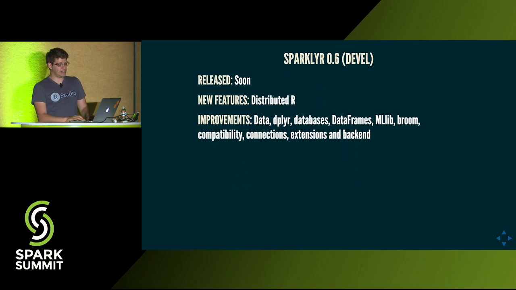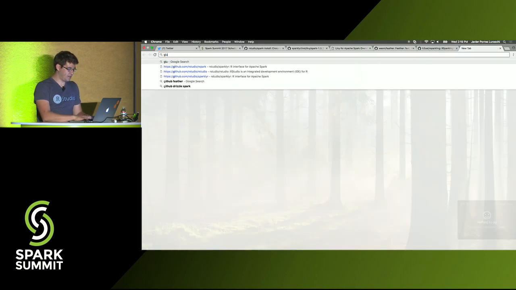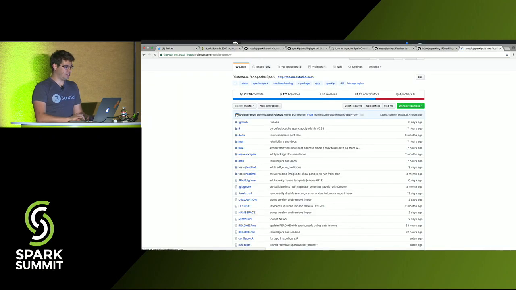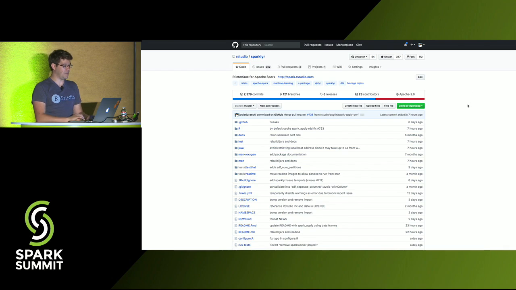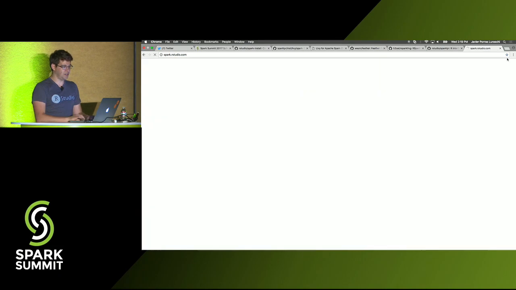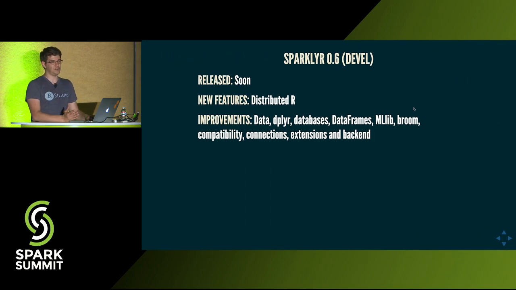For the current release, perhaps something I should have mentioned is that Sparklyr is Apache 2 licensed, and it's fully open sourced. You can find it on GitHub under rstudio/sparklyr. So it's really no secret what we're developing in this version. That's the landing page for the Sparklyr package. If you want a little more documentation, you can go to spark.rstudio.com. That's a bit more focused on the end user, but definitely a good resource. But my point here is that there's really no secret on what we're doing for the next version, but it's good to recap.